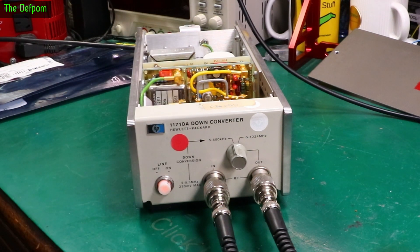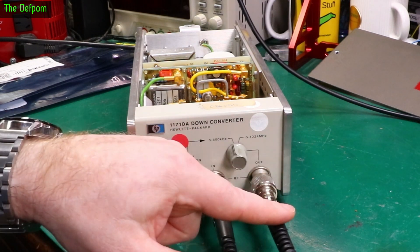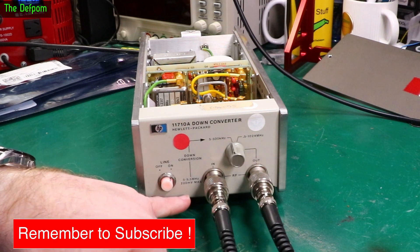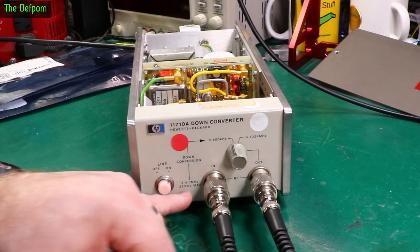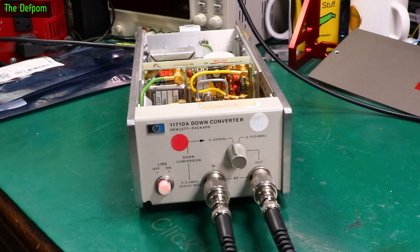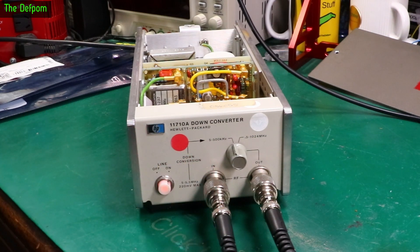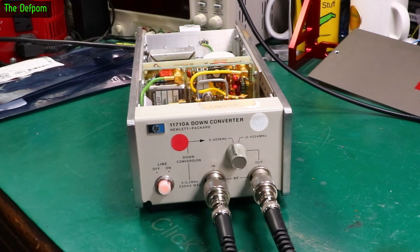I don't know what I'm going to use it for, but maybe it will come into use of some kind. An interesting point with the input scaling: if I adjust the input level, the output level also changes. If I drop the input level by 10 dB, the output level drops by 10 dB, and vice versa. So you have to watch out for input levels — this one says 220 mV max, which is basically 0 dBm. Make sure you don't exceed that level, otherwise you'll end up destroying the mixer or doing something horrible to it. Right now it's working fine. It's a new toy to add to the arsenal. I'm sure one day there'll be a situation where I need a down-converter that works in that particular range. All it basically does is reduce the frequency by 5 MHz. I'll probably stick a sticker on top with something like '5.1 MHz to 6 MHz' — that's basically all it does.